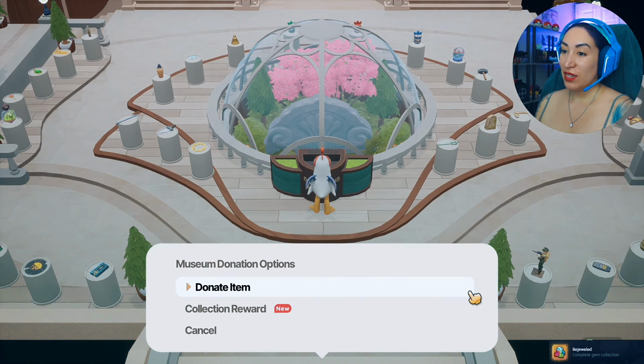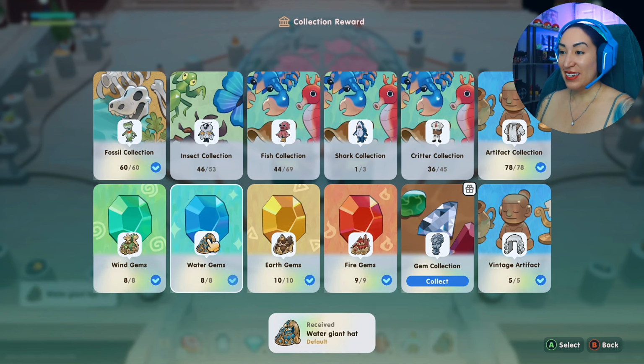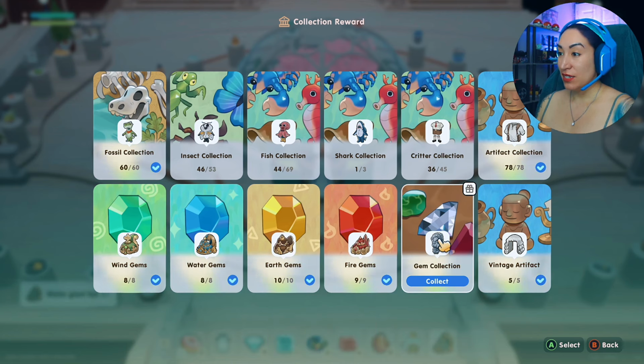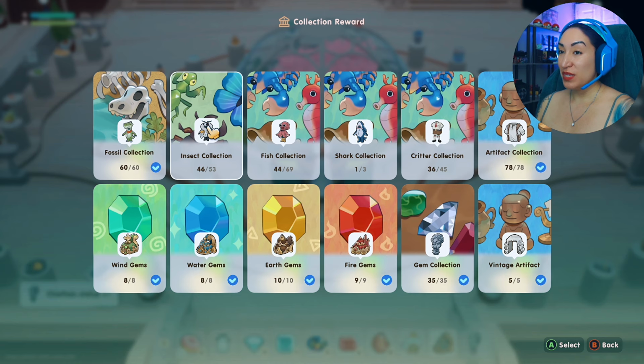Complete gem collection. Oh, so one counted for both? Bruh, so I just needed one. I thought I needed two. Collect. Give me my hat. I got a statue. Nice. And now I'm just missing all of this stuff to collect.